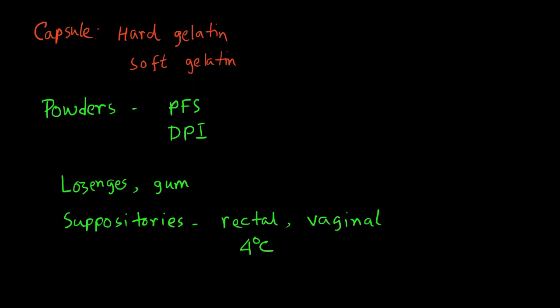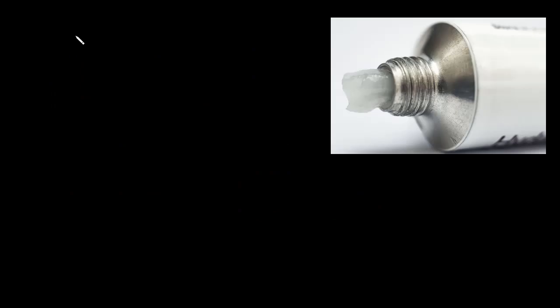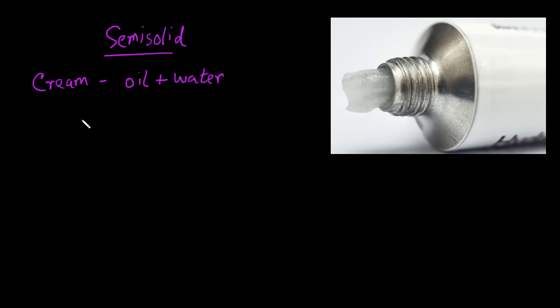The next kind of dosage forms are semi-solid dosage forms. The semi-solid dosage forms include creams, ointments, lotion, paste, and gel. The cream usually is a semi-solid product which contains an oil phase and a water phase mixed together, and which has more oil part. And the ointment contains mostly oil part, so that's why it's a little bit oily and difficult to remove from the skin, and that's why creams are easy to wash away.